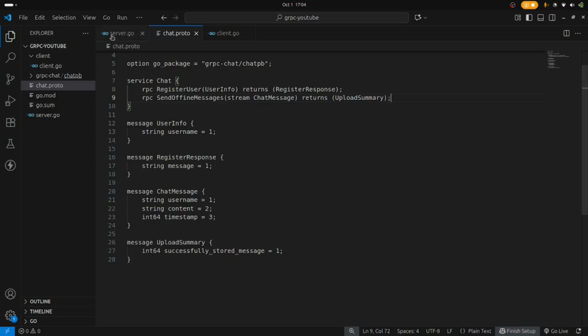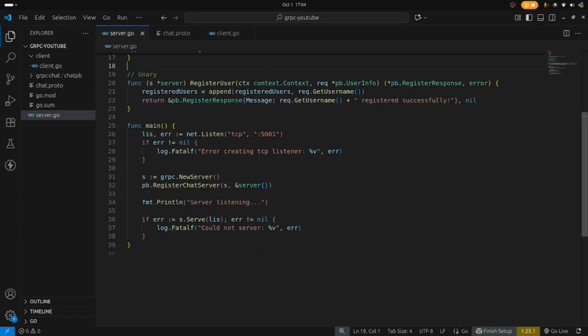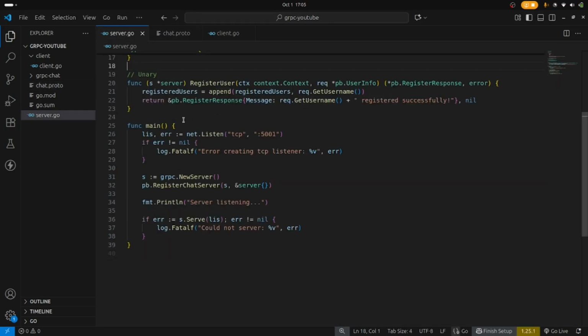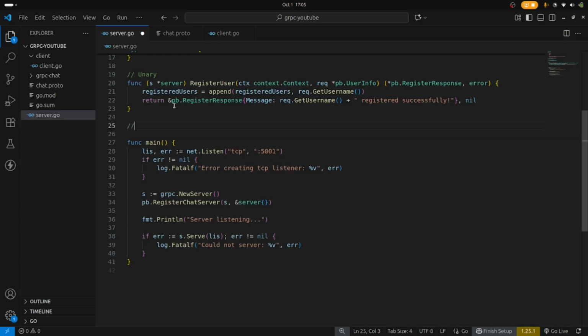Now in our server.go, let us create the function that we just defined in chat.proto. So the name of the function is SendOfflineMessages. So this one is client streaming.